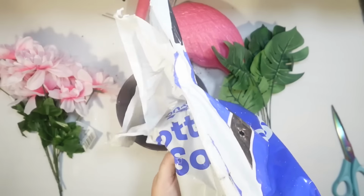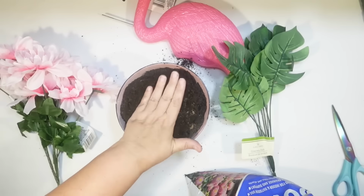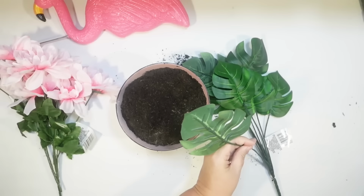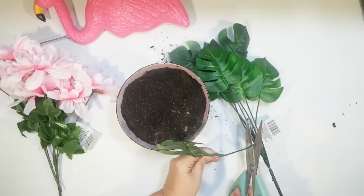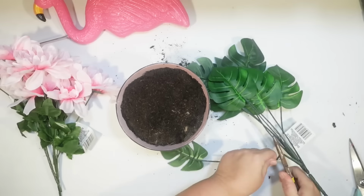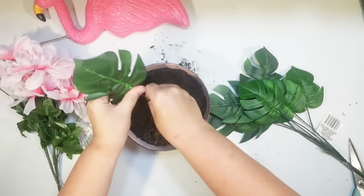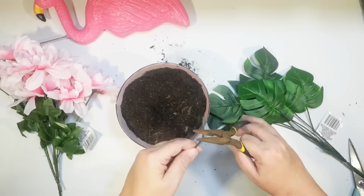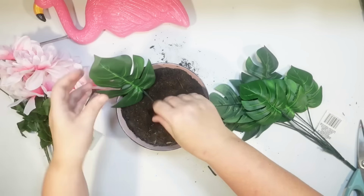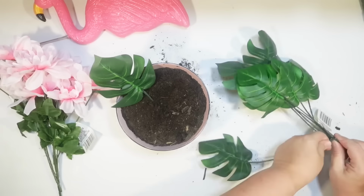But I also picked up some potting soil from the Dollar Tree, and I'm just going to use real potting soil in there to make this look like a faux plant. I do go back and end up adding some more gravel to it just because I needed a little bit more to keep everything in place. I don't want this falling apart outside. Now, the plant itself actually had wire in it that was kind of strong. I struggled with cutting these off, but if you bend them back and forth enough, they will break off, but my scissors were not wanting to cooperate there. But I'm just going to cut all of the plant into individual pieces and place it down into the potting soil and the rocks below to make it stand up and make it look like a faux plant.